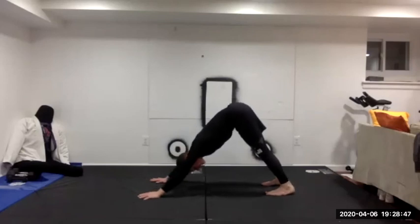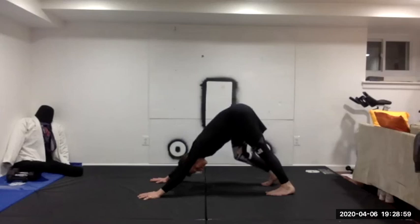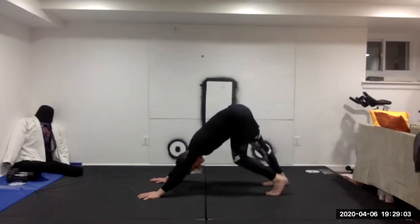It's not important to get those heels on the ground. You don't have to reach, just easy push. Okay, just do the best you can. Shoulders down and back, tailbone high, feel the stretch. Walk it out a little bit if you wish. Relax one of those legs so you can shift the weight and stretch the other leg.